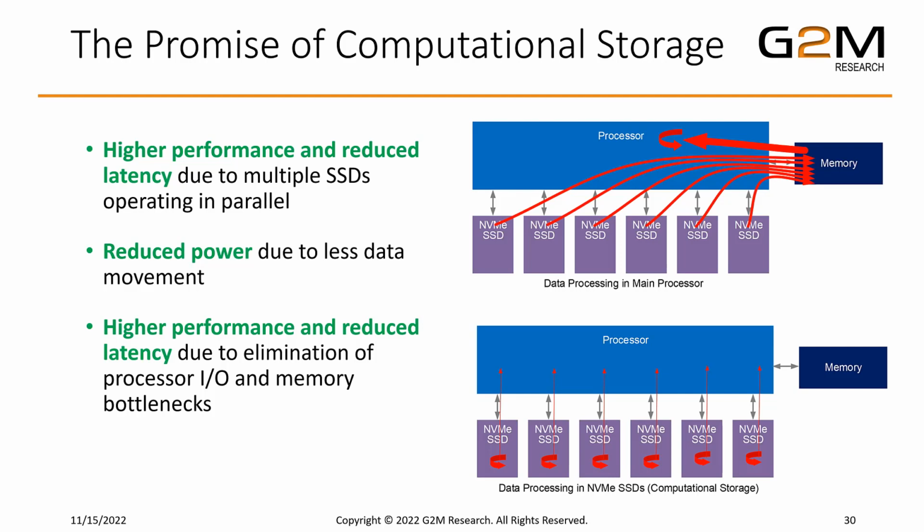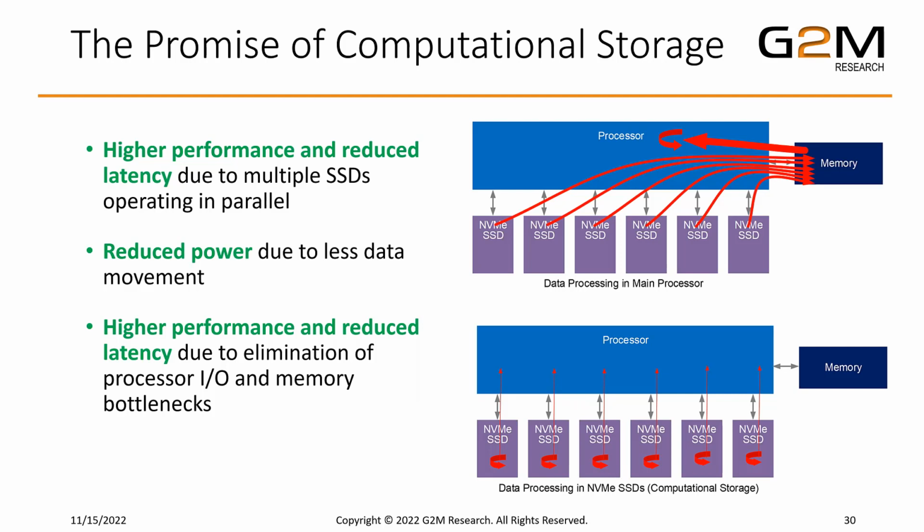And this really provides three advantages. The first advantage is that, unlike in the example at the top, all of the SSDs can be operating on the query in parallel. So you get the benefit of parallelism. The second advantage is that moving all of the data to memory in the host consumes power, roughly 5 picojoule per bit to move the data. So if you can keep the data local to the NVMe SSD, you can save power, and power is one of the critical items in data centers.